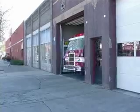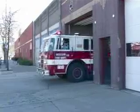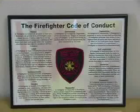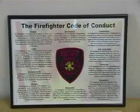This program allows people that are interested in a fire and EMS career to come into a fire station, to live here rent-free. It provides them the opportunity to respond on emergency apparatus such as a fire engine or an ambulance, and to get experience in a field that they'll pursue one day later on. It just breaks them in to a really exciting field in a really interesting environment, where they're living with other students and other residents in the program.